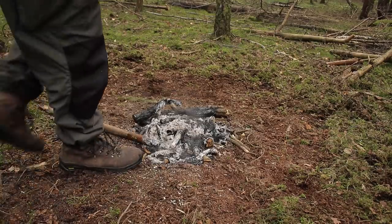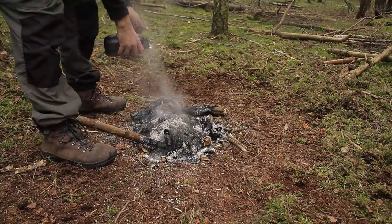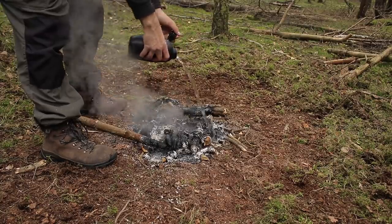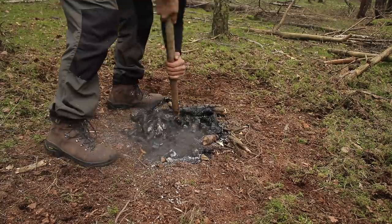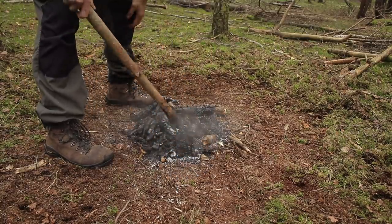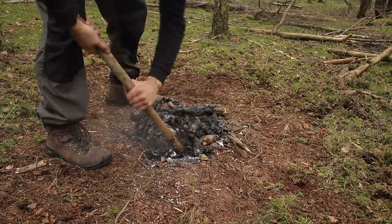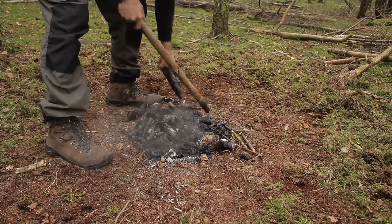Always put your fire out. Digging holes so the water goes down into the ground, and just any heat that's down there or embers that are down there will get put out. Spread them.